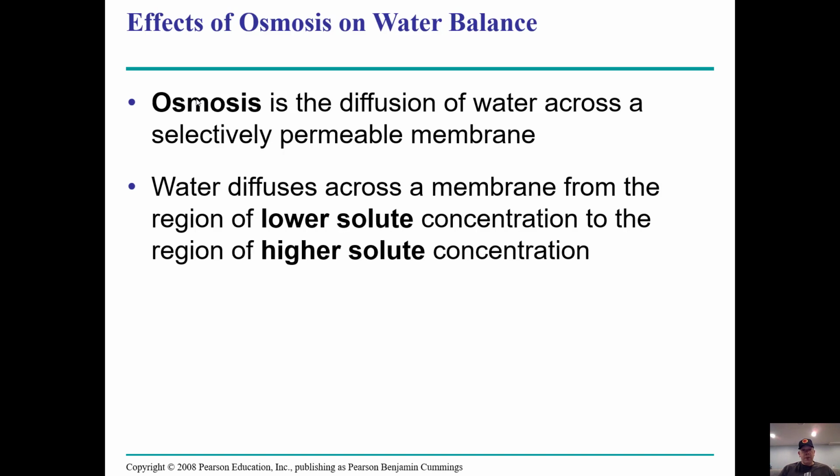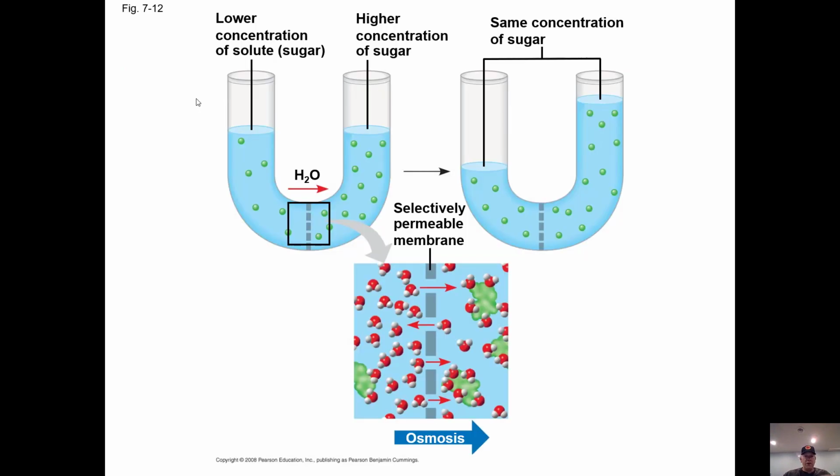Now, here's a special case of diffusion. We call it osmosis. It's the diffusion of water through a semi-permeable membrane. In this case, this is going to seem counterintuitive, but water is going to diffuse across the membrane from an area where there's lower solute concentration to a region where there's higher solute concentration. What's important to remember is that when we have a low concentration of, say, sugar in this diagram, that means you have a lot more water, and vice versa. On the right side, we have a high concentration of sugar, which means per unit volume we have less water.